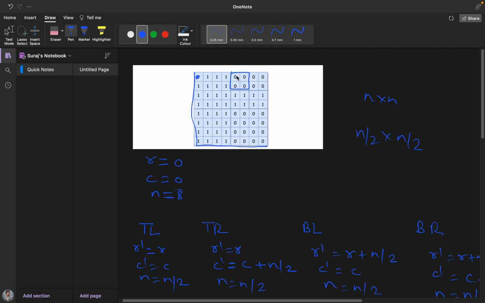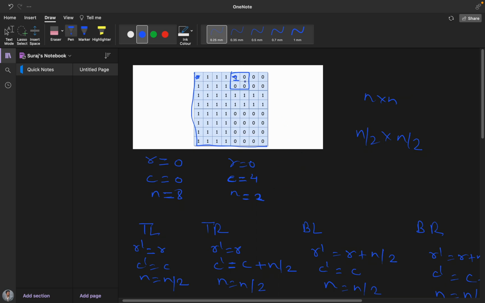Let's say I have a 1 here. What is the value of R? R is 0, but what will be the value of C? C will be 4. And n is simply 2 here.